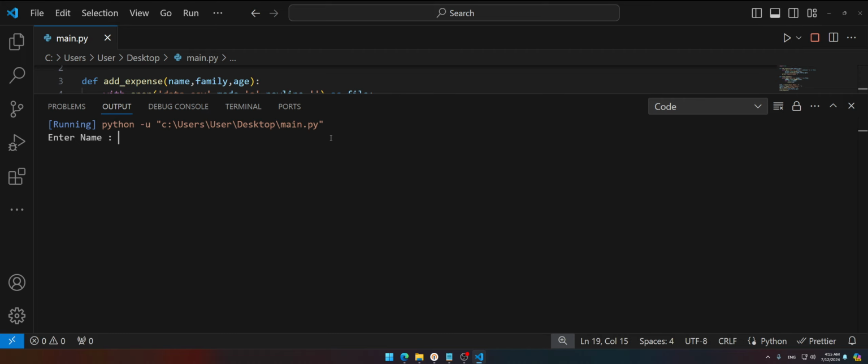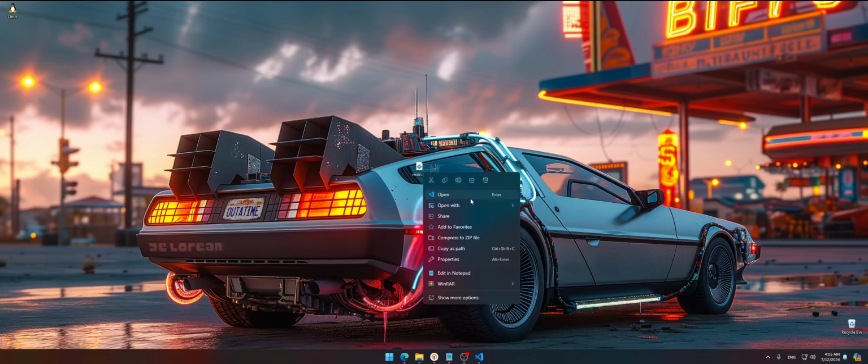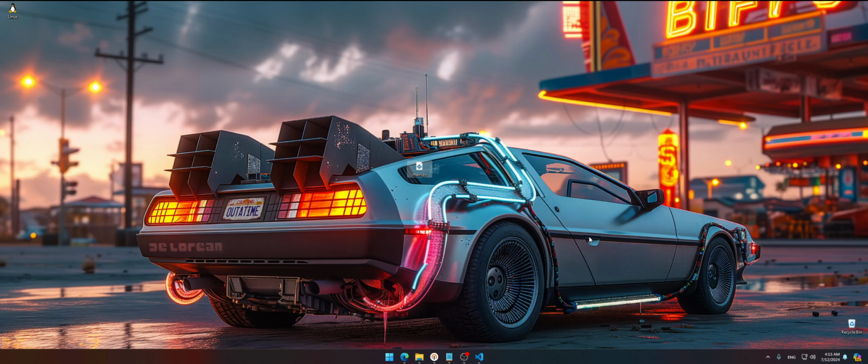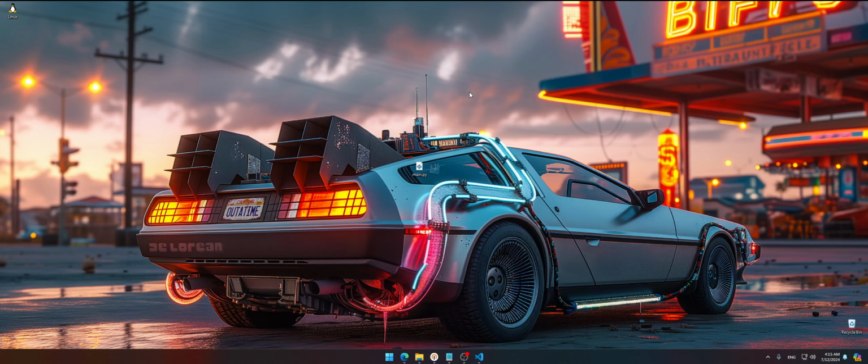So let's go ahead and run it with Python here. Enter name, I'm gonna say Iman, enter family name, so identifier, age 25. So the program is closed. Let's refresh it.